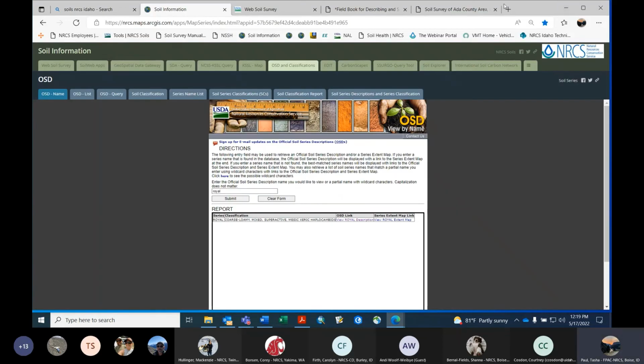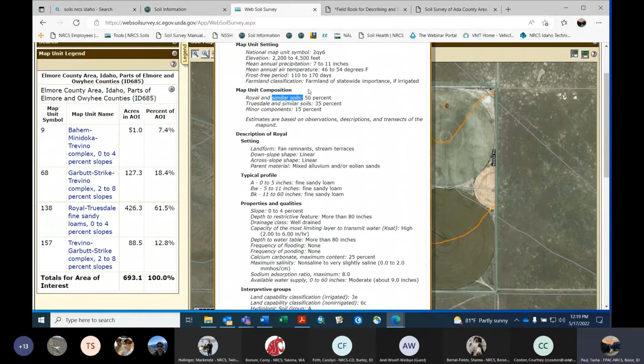So there are just 2 things to emphasize about the concept of similar soils. First, that similar soils means something really specific, right? It's not just a junk drawer category where any oddball soil can fall into. And also importantly, similar soils have the same interpretations for use in management compared to the series that they're similar to.